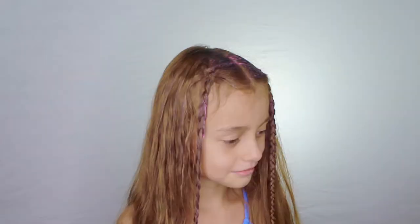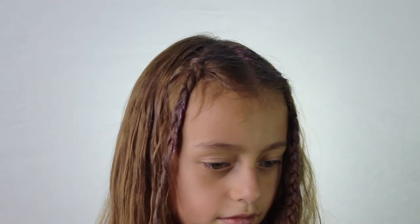Okay, and here are the results. You can sort of see the pink — it's very very light, but it did show up. I think for a six or seven year old child it turned out pretty cute, and for one dollar it's not too bad if your kids want to try pink hair for a little bit. It did not show up on the bottom so I didn't even bother showing that, but it did show up a little bit in the front.